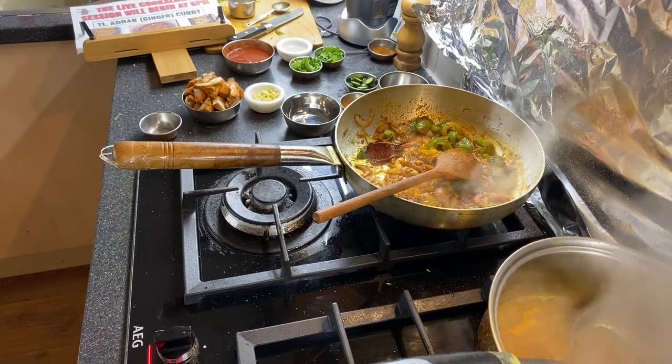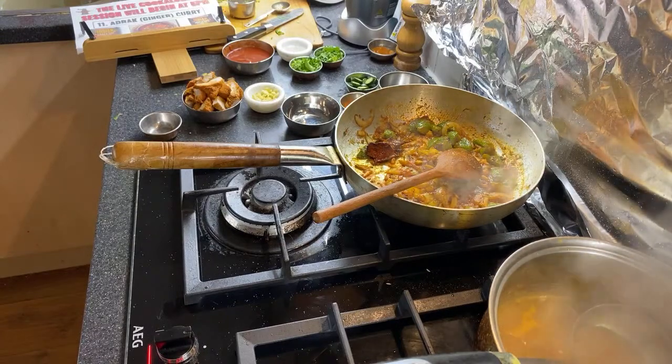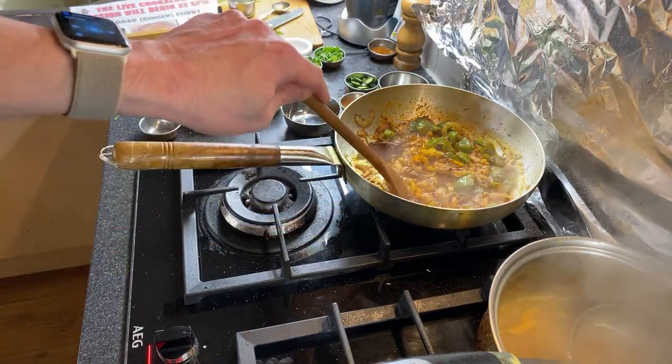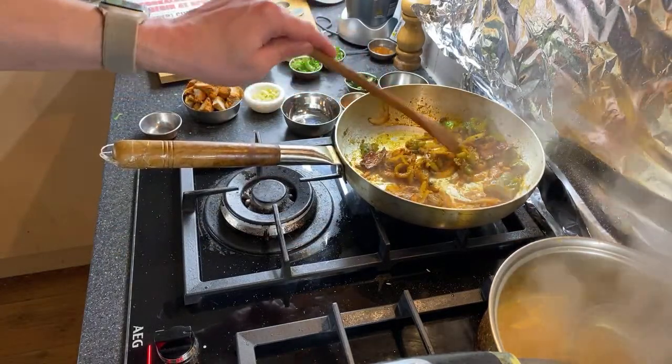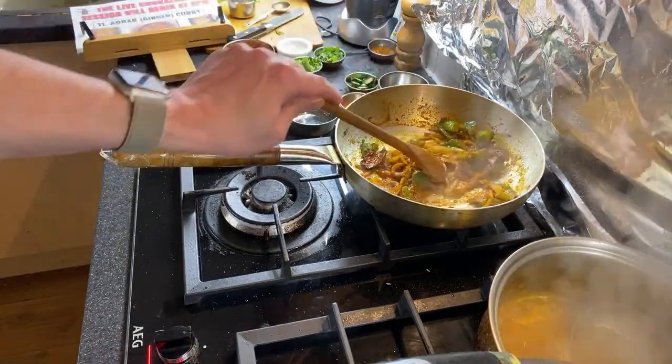Sam asked the question, you've got yourself one of these pans yesterday, do you season it? No, aluminium pans don't need seasoning, you just wash them as per normal, you're fine.